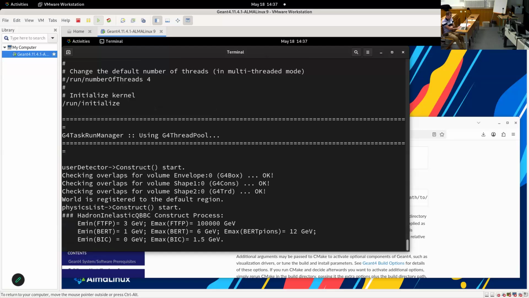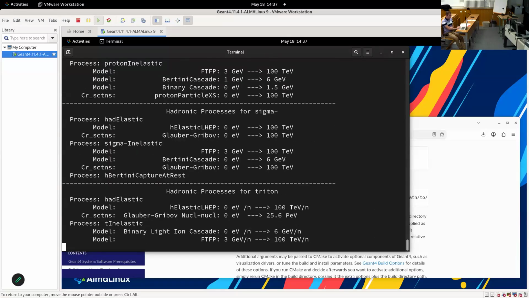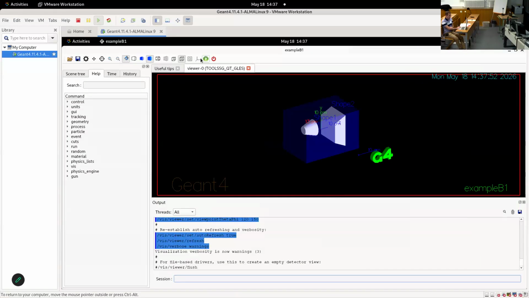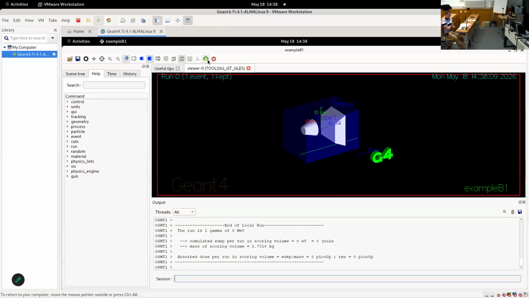Sorry. Yes. So after launching the executable, here on the top bar, there are several buttons. We can press the green button. And if you see, the tooltip says run beam on 1. This is the command that you will need to use in case you were using the terminal. If we press the green button, you will see only one track. I don't know exactly what it is, but doesn't matter. We'll go through this in much more detail. Yes. This is a preview.